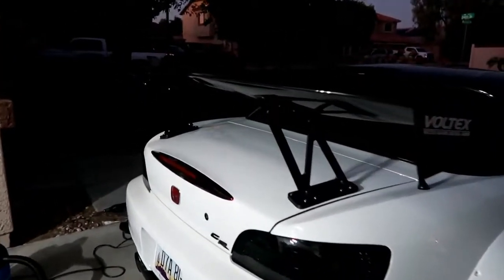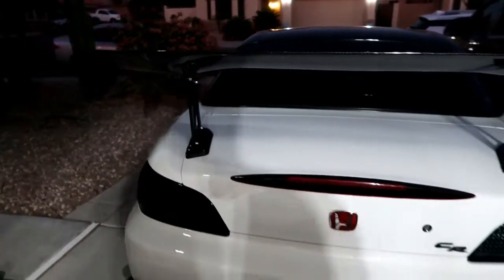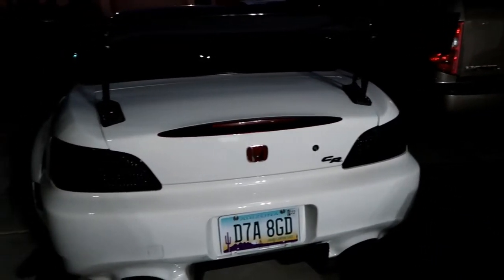And there it is. I know it's too dark. We had to tighten up a few little things, but here's how the wing looks. I'll do a better video of this next round.